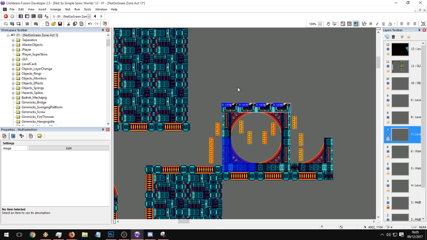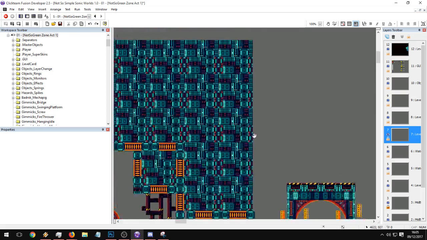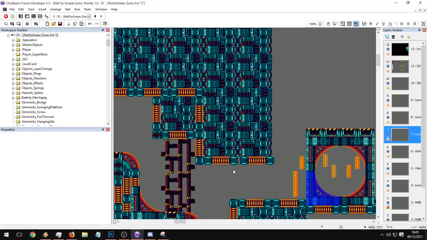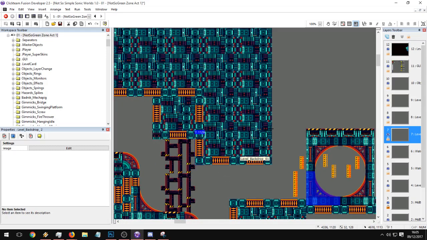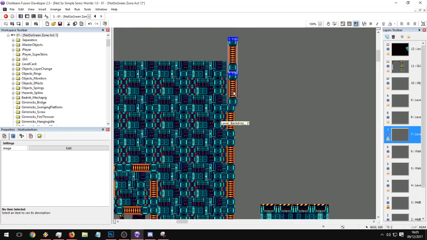Just move this thing down. Looks a little bit more pleasing. Or not. Just mindlessly level designing now. I feel like I've explained most things.